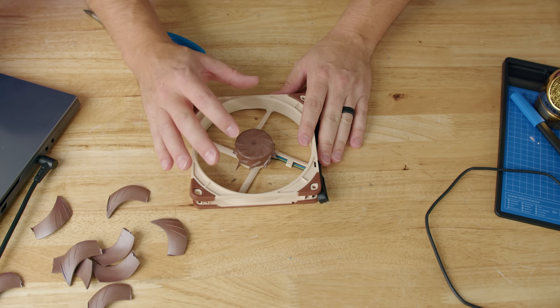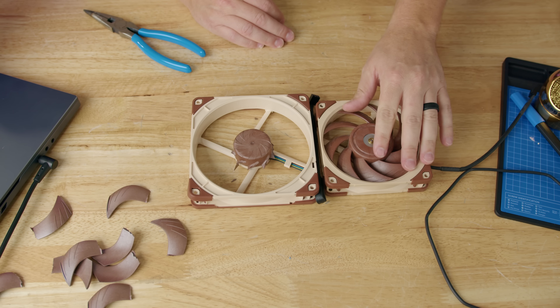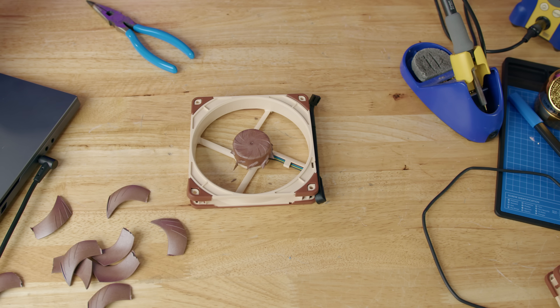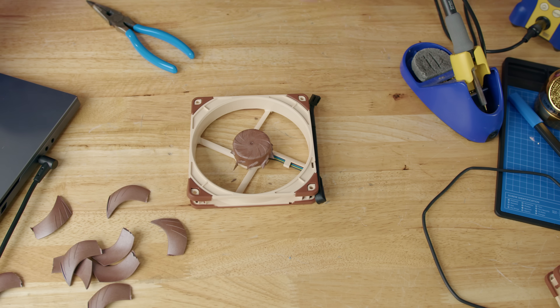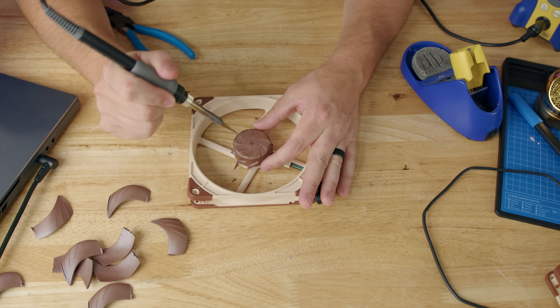For the second step, what I normally do after breaking the blades off is use a soldering iron with a flat tip and melt through the hub. While waiting for the iron to heat up, I was looking through the spec sheet and it's not looking good. On the A12X25 spec sheet, they call out a 'metal reinforced motor hub,' which is the visible thing on the A12X25. But on the A14X25, they don't have that same specification — instead they have something called a 'metal bearing shell.' So it sounds like there's not that metal hub underneath, which is key to making this mod work.